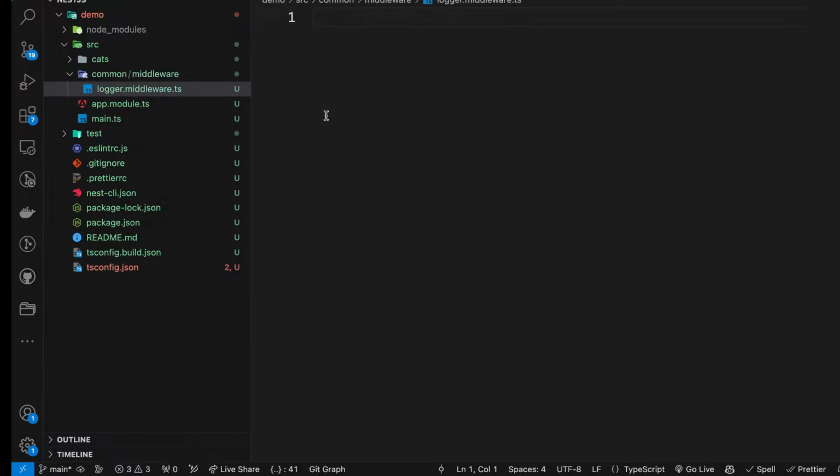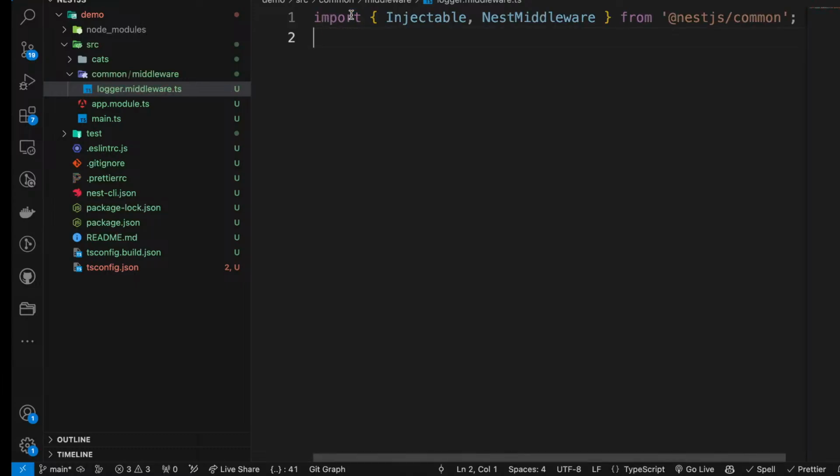In this one I'll import two things: Injectable and NestMiddleware. If you are quite concerned about Injectable, I will make dedicated videos only to talk about Injectable, because it's being used everywhere. We also need access to the Request, Response and NextFunction from Express.